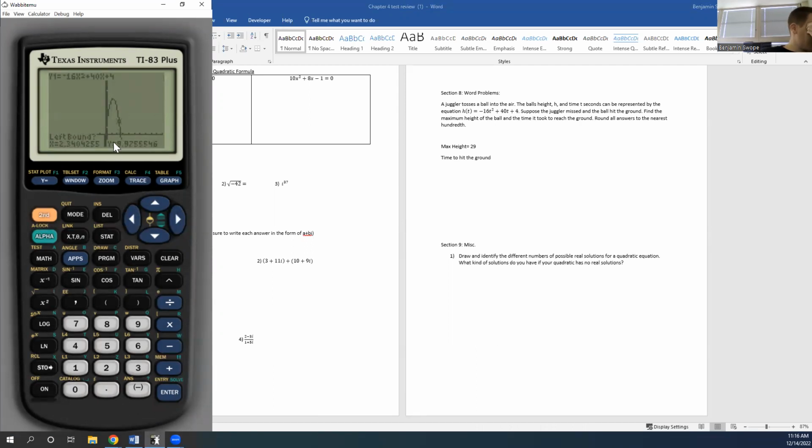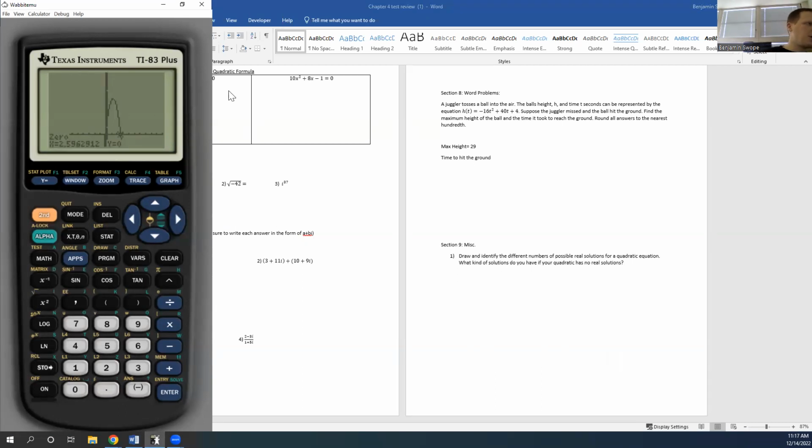So this is going to be left bound, so it needs to be to the left of this. I know it's kind of hard to see, but that would be further to the left in terms of our x values. It's going to look like it's above, but that really is left bound in terms of x values. Right bound, you need to move your x so it's past the x-axis, to the right. Move it as far as you want, but just press enter, press enter. You're going to see this is your 0. Obviously your 0 is always going to be a y value of 0 because it's on the ground where you're not up or down at all.